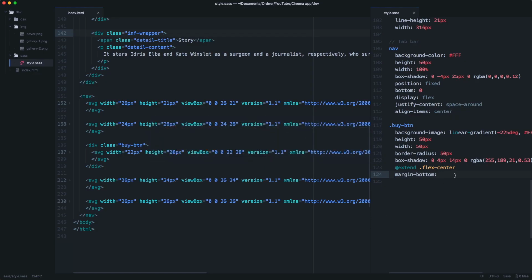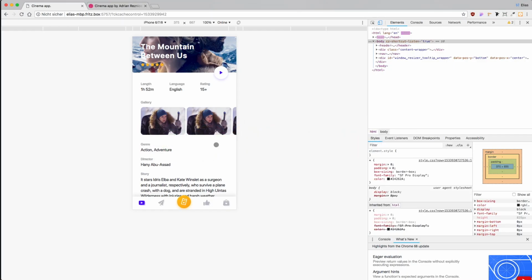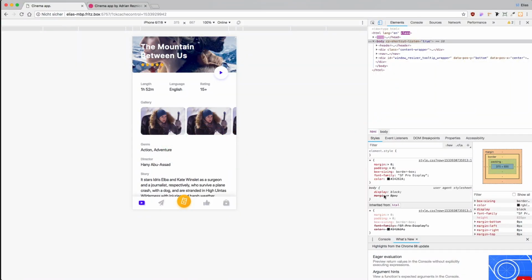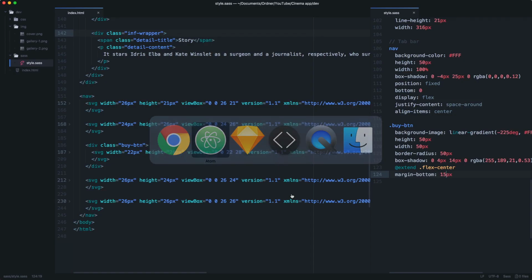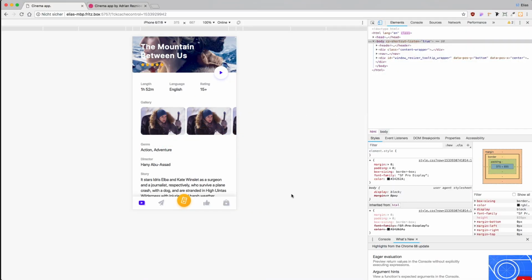Let's round that to 10. Okay, that's maybe not enough. Let's use 15. Did that change anything? That looks better to me.